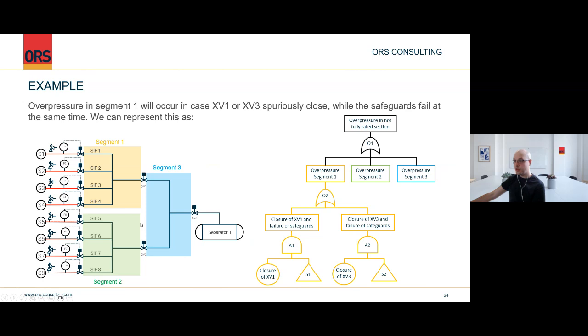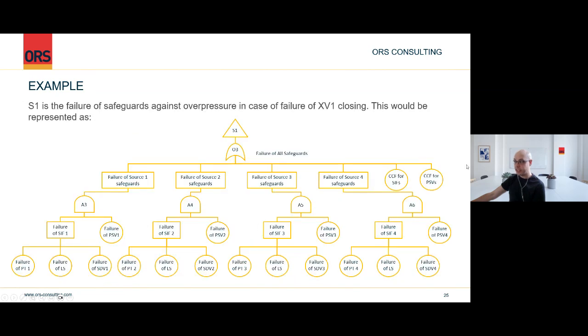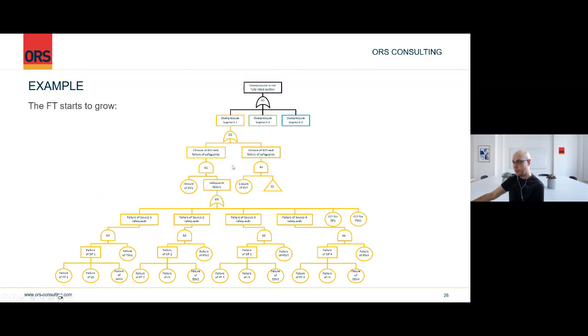To do S2 is basically this, but considering all of the 8 sources at the same time. When you have more sources, or when you have more things under an OR gate and more common cause failures, you will see that the probabilities are starting to spike, right? And you cannot consider that in a LOPA. You cannot consider these interdependencies during a LOPA. So you can see how the fault tree starts to become bigger and bigger and bigger, right?